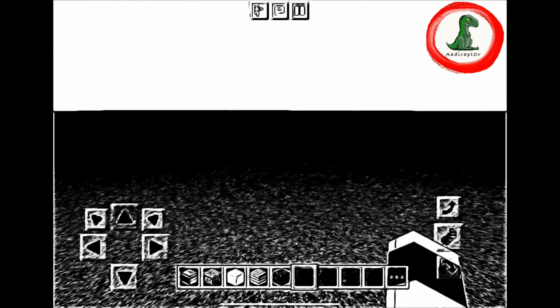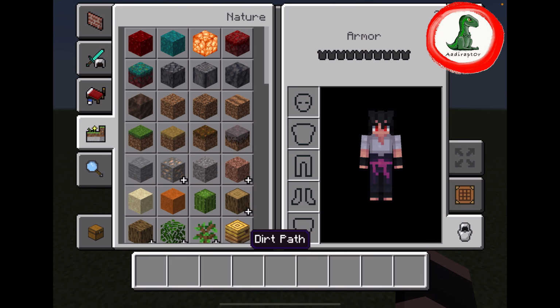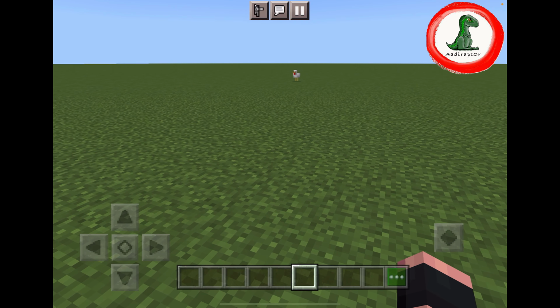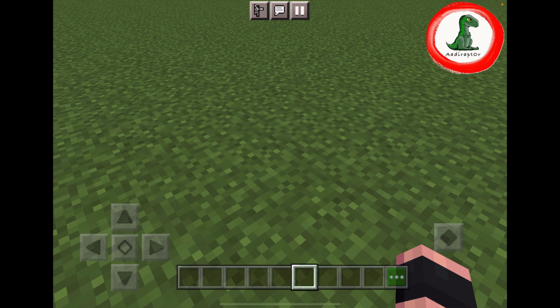And today we're gonna be making a lava dough in Minecraft. Okay, so if you have any items in your inventory, if you're in survival, just keep them in your chest. Okay, and then just get these items that I'm about to tell you.